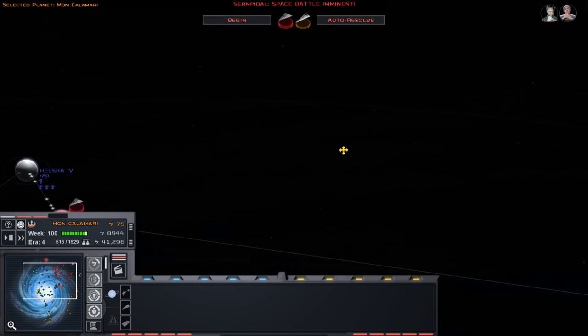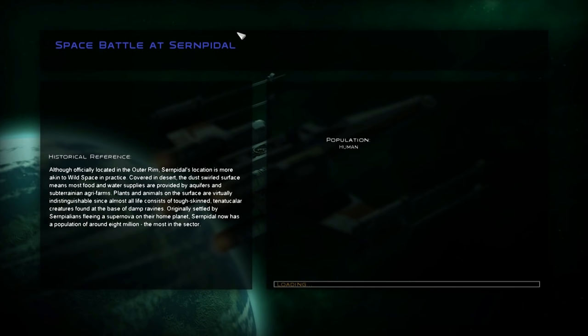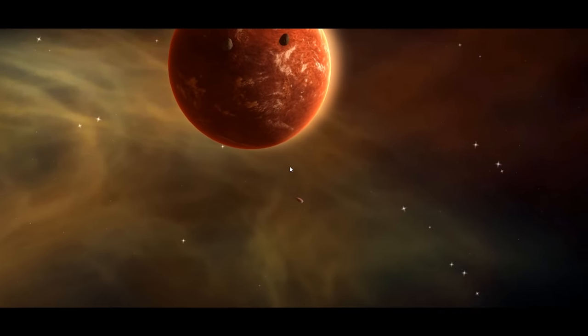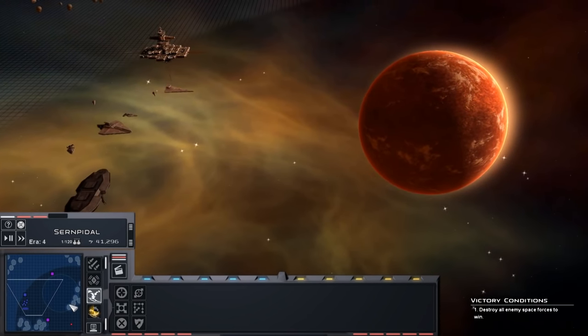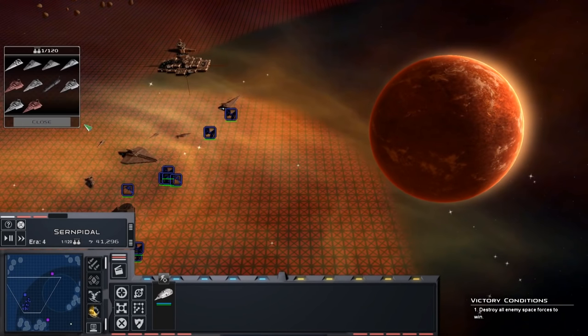What are we dealing with? I'm pretty confident in our ability to take out any of the stuff that we're attacking currently. The problem is going to come if they decide to organize a counterattack. So we're going to hope that nothing bad happens.